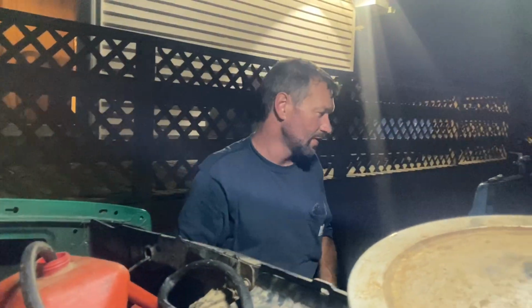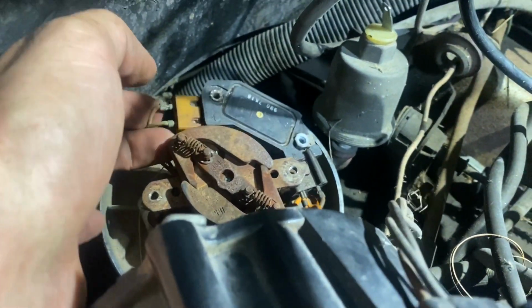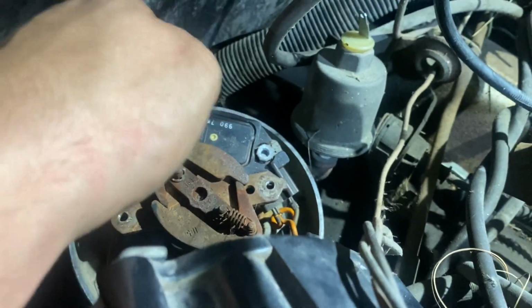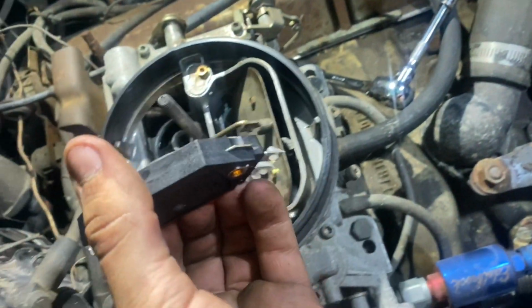All right, so let's pull off our rotor, and I need a smaller size socket than the one that you gave me. It was the wrong size. Here's your ignition module. I just pulled the screws out of it so it's loose. You have to unplug it from this side and this side, and then we're going to grab our new one and put it in. Our new Standard Motor Products ignition module here.